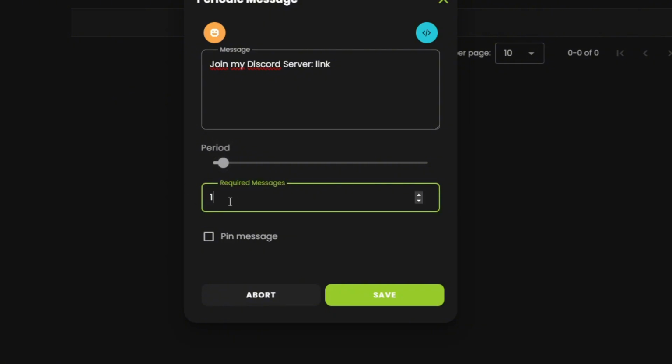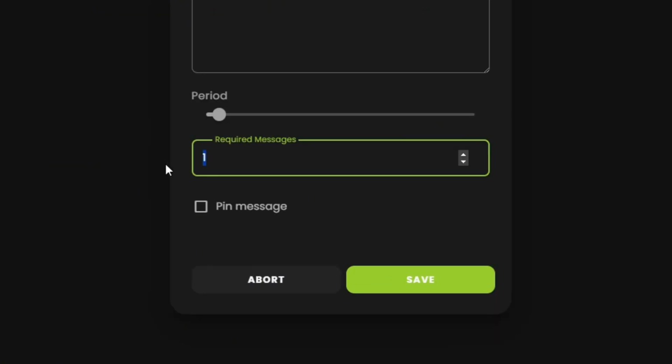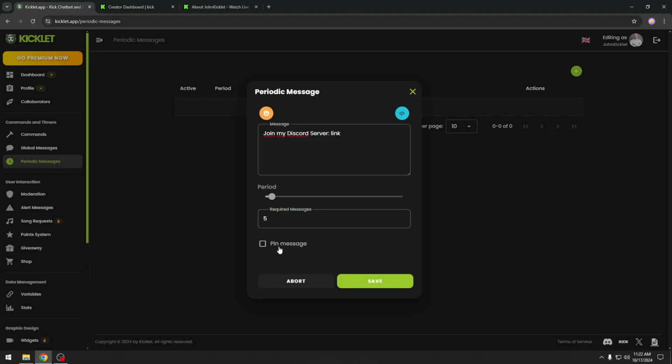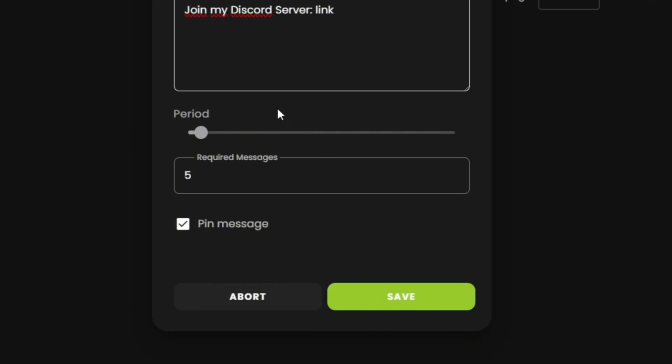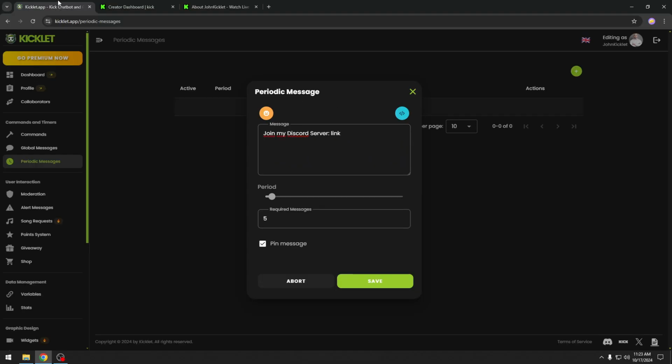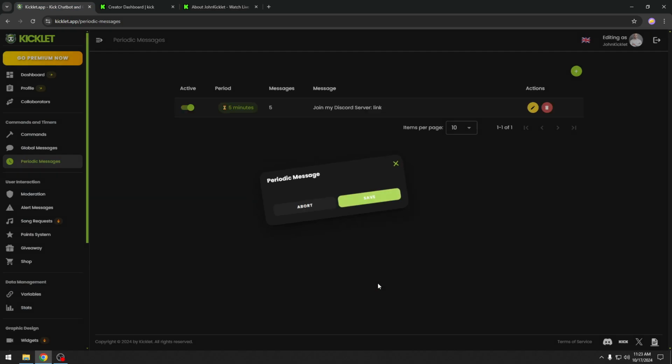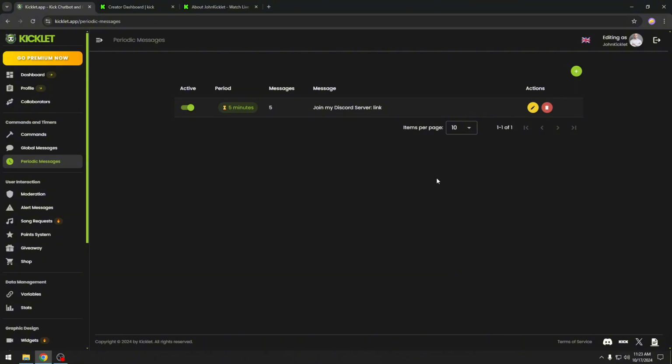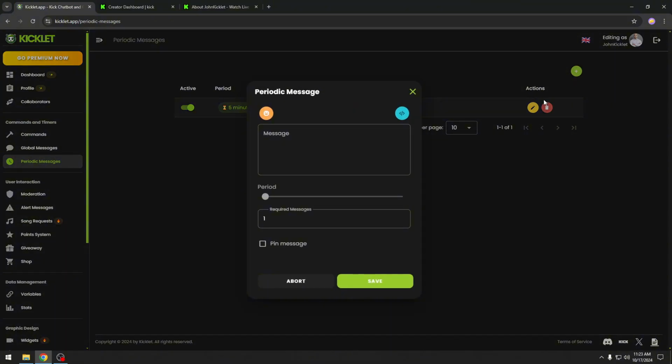You can also choose how many messages need to be sent by your viewers in between. I'll set this to 5. There's also an option to pin the message to the top of the chat automatically when it's sent, so everyone can see it. We press Save, and with that, the first message is added. You can add as many more as you like from here.